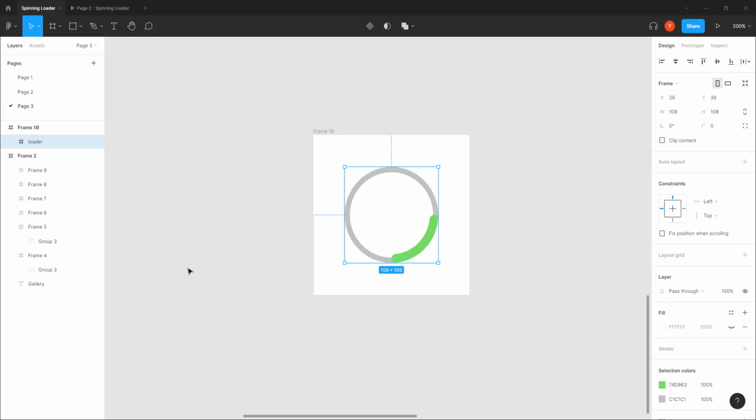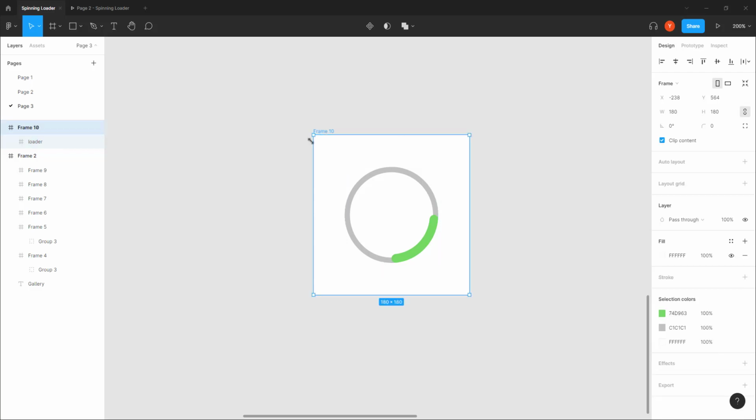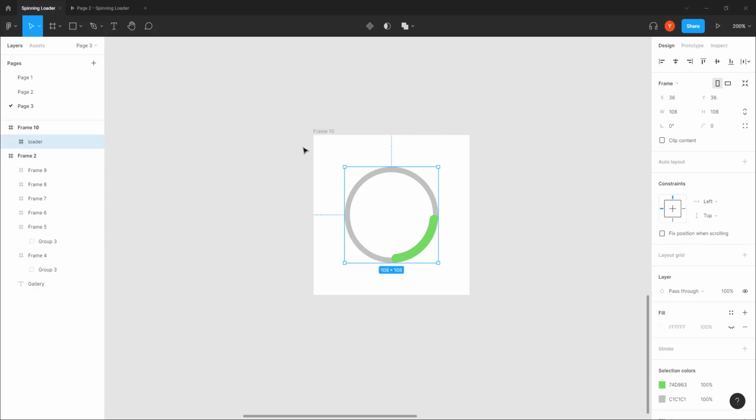You can make it a bit bigger or smaller, but this is going to be the area of the animation. The reason is that the default position of elements when they animate is always top left, and if you don't frame the area of the animation, you can sometimes have funny behaviors and jumps, and it's not going to behave exactly as you want it to. So it's better to do it like that.